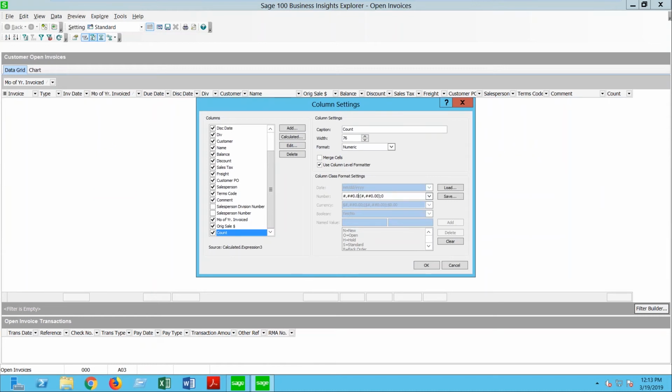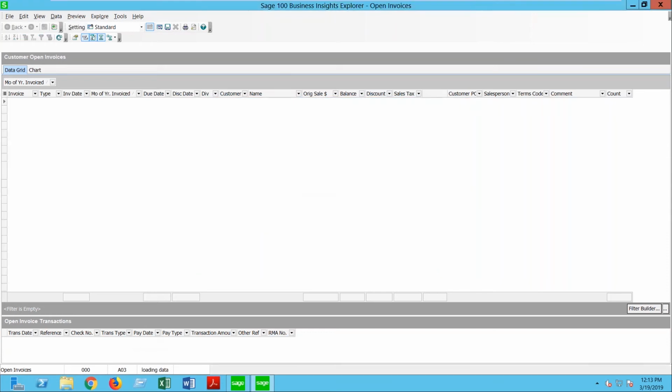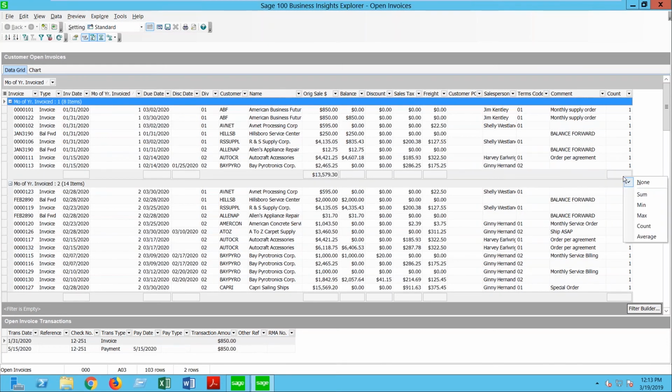If I didn't do that, the decimals would be there, and I don't really need them in this example. All right, so there's my count, and right there I can just do a sum or a count to count those. So there's 8 there. Now I've got both a count and my dollar amounts, so that's going to be helpful.